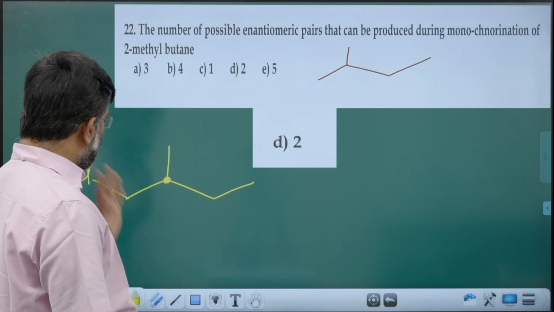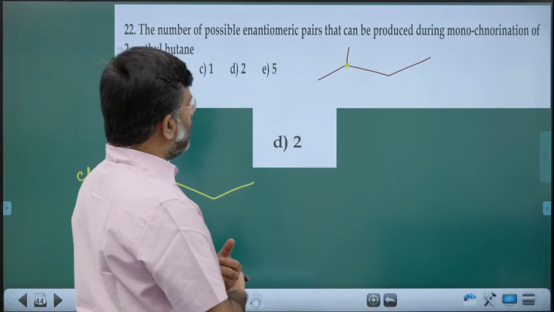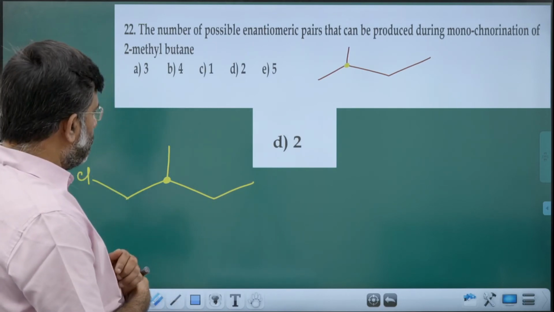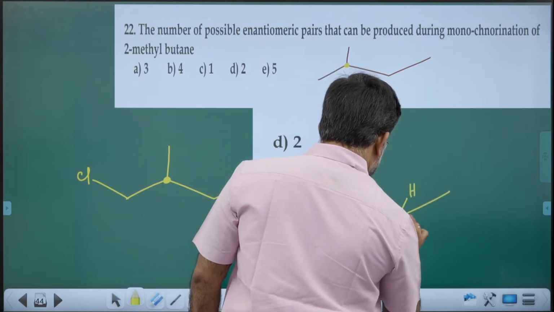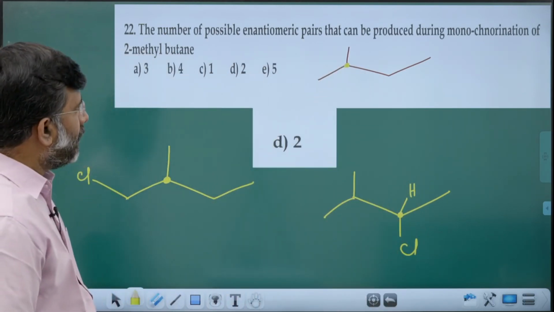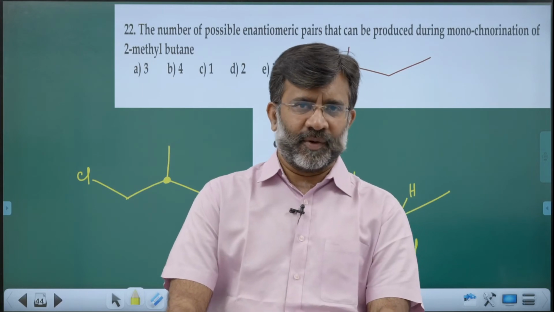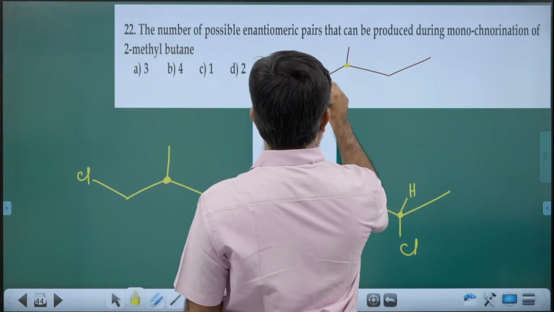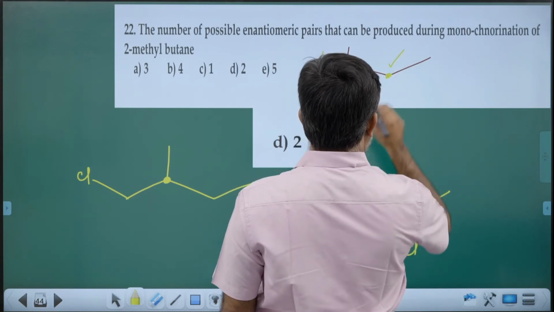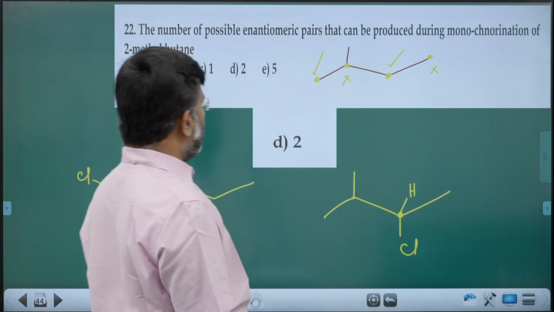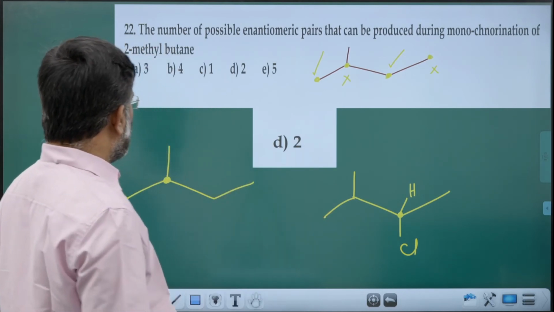Now chlorine coming here and here are the same. Suppose chlorine is coming here, over here. It is not chiral because this group and that group are the same. So that is not possible. Now suppose chlorine comes here, it turns chiral, and that is enantiomeric. Now chlorine coming here, no chirality. So these are the two positions which can give you chiral centers. A chlorine coming here or here will be chiral, and a chlorine coming here, no chirality. So 2 is the answer. Our question is, how many possible enantiomeric pairs? D. Next.